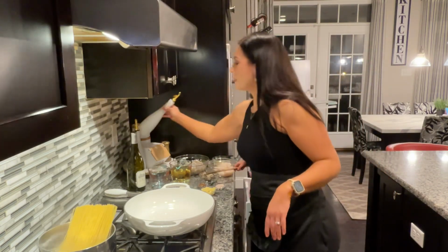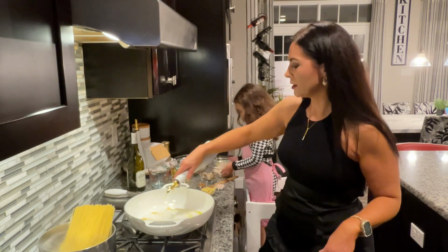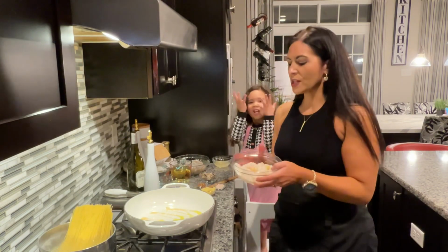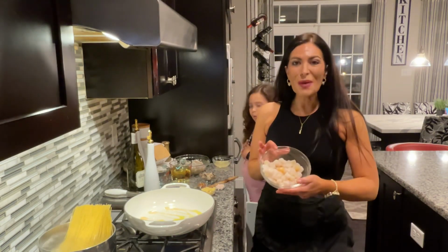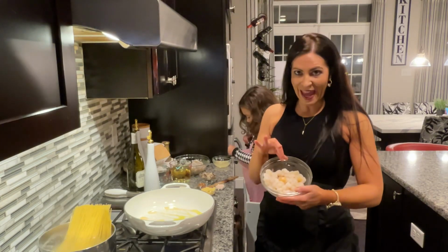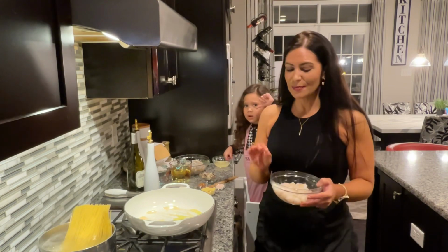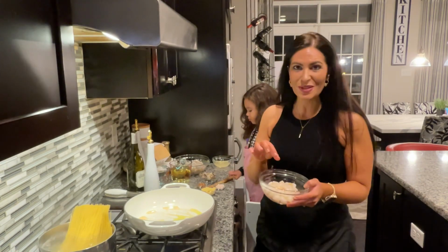Okay, but before we do that, we're gonna get some oil in the pan, just a thin layer of olive oil. And we are using 1 pound of, ooh, they're beautiful. 1 pound of baby bay scallops. You can choose to use a pound of large scallops, but I love having a scallop in like every bite, so I use the mini ones.